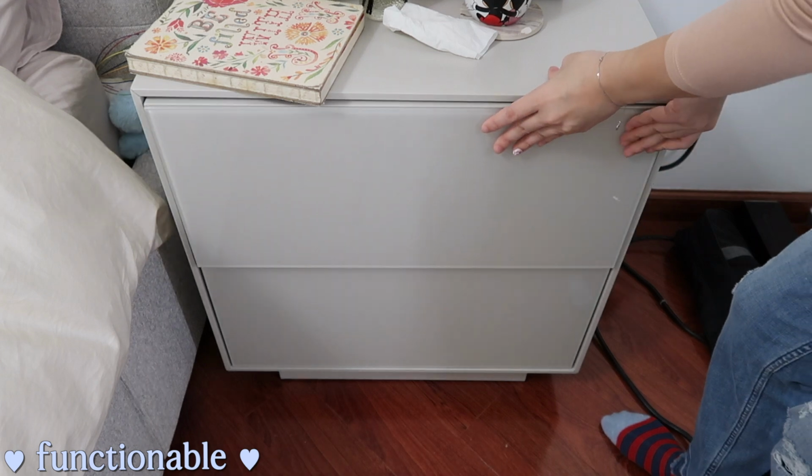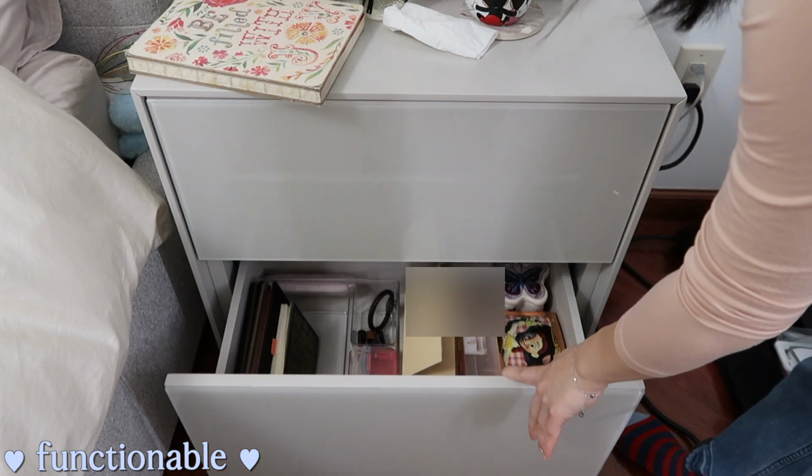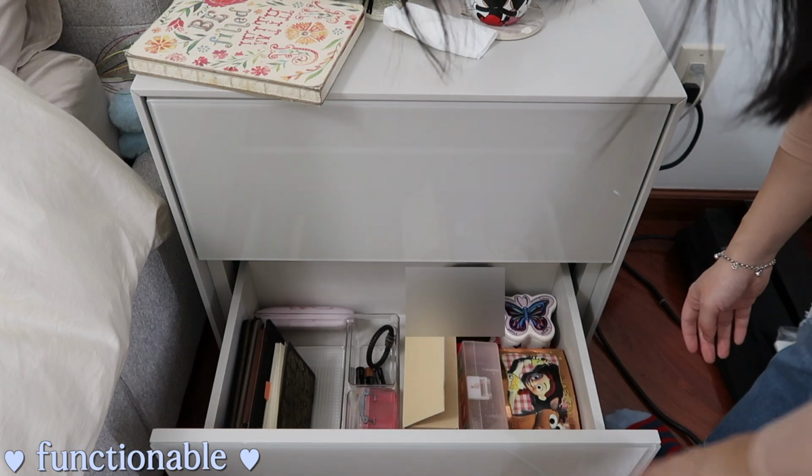But I think for the most part, everything is pretty functional, and I'm just really happy about how this room came out. And I think this is a timeless piece. Okay. Also, it was a pretty big investment, but I just had to do it. I was sitting on it for too long. Had to buy it. I'm really happy. And I think this is a good way to kick off this year, 2023.